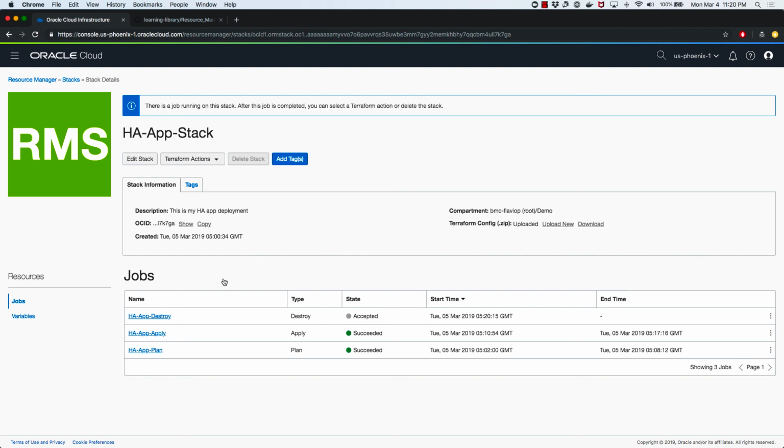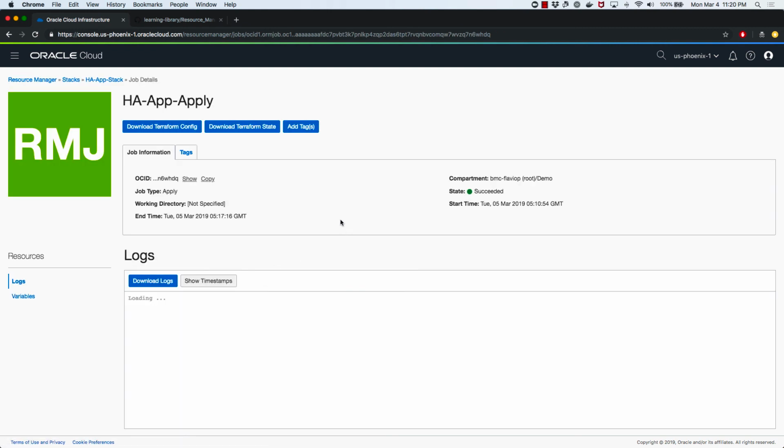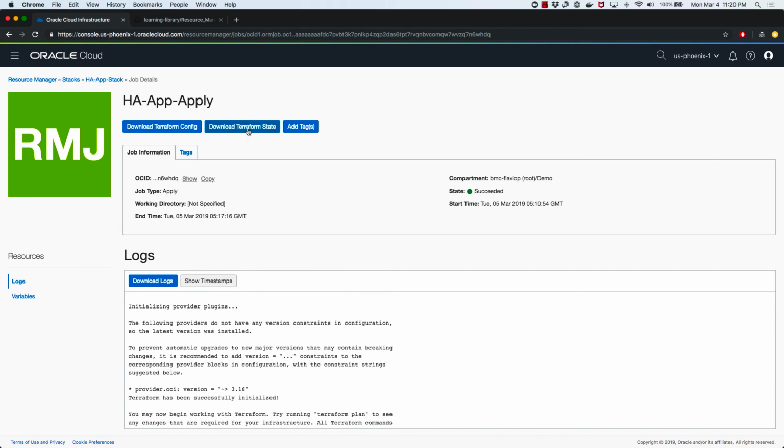So while those operations are happening, if you go back here on the apply, I can also download the Terraform state file. So it's the Terraform state to have all the configuration of your resources that were created for your configuration. So I can download that Terraform state file if I want to share with someone else.